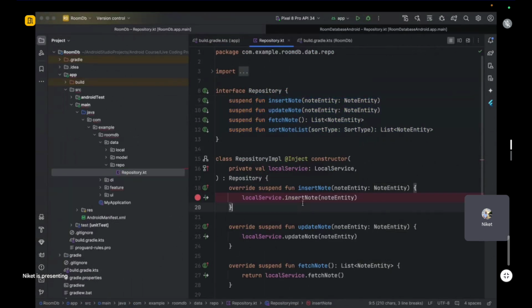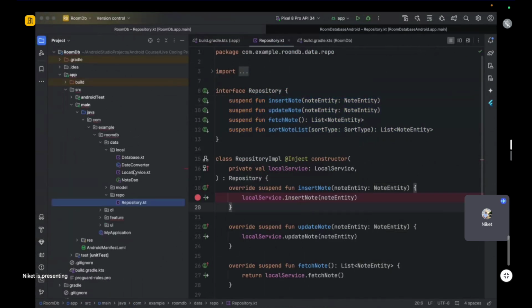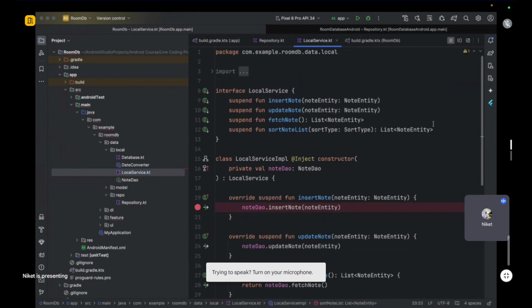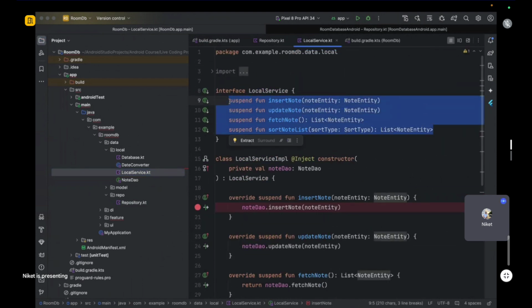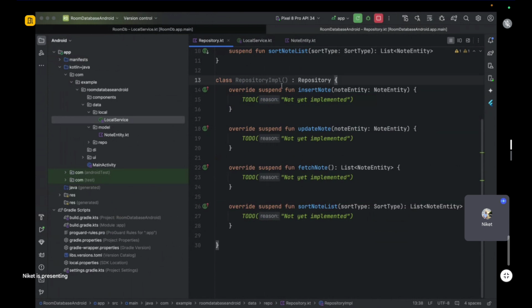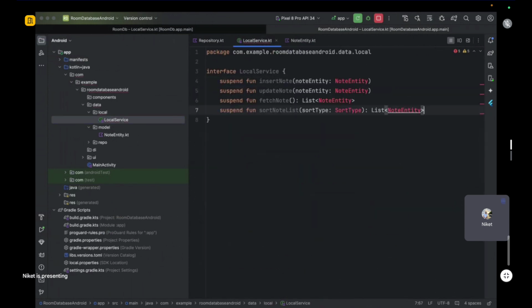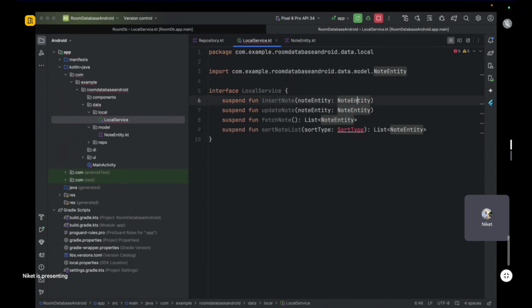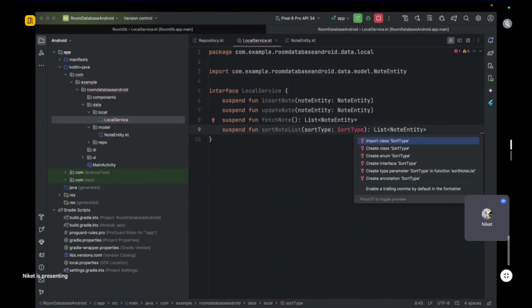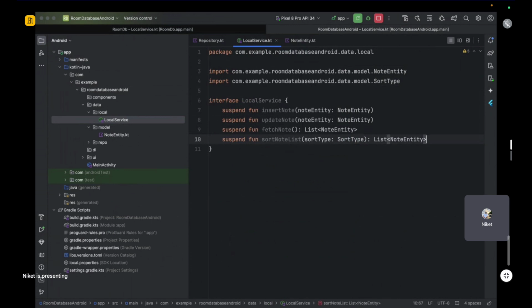Just to save some time, I'm just going to copy this stuff and put it here, something like this. Again, this is going to do the operations on the entity only.